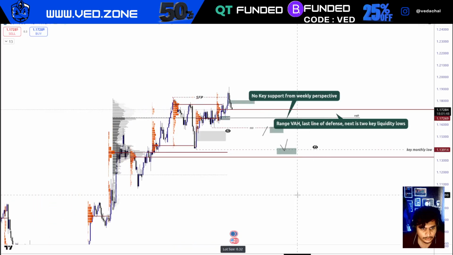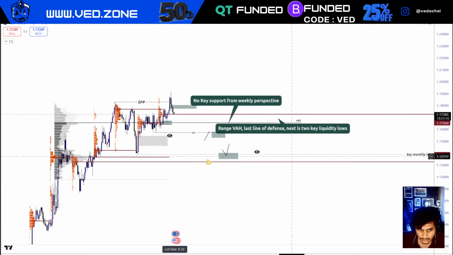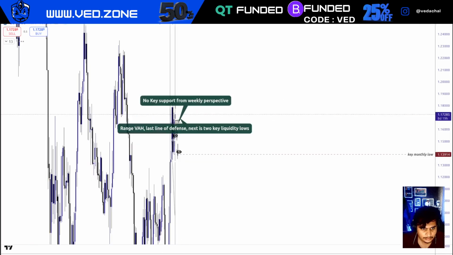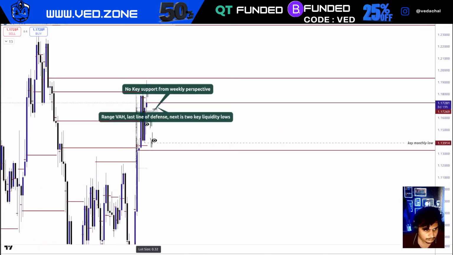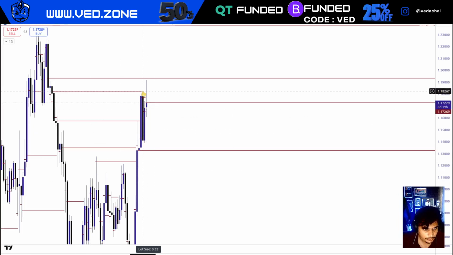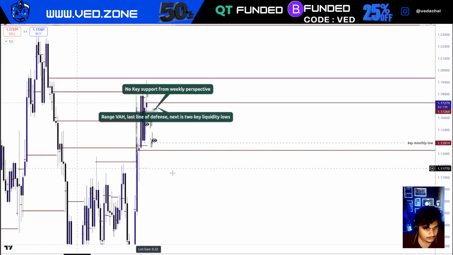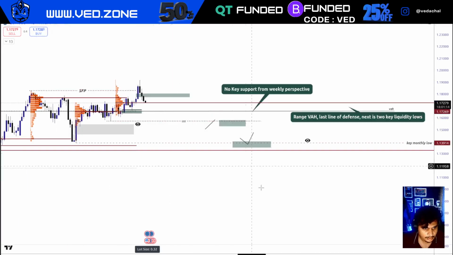And as per the Euro USD, we do have a key monthly low here. If you go to the monthly chart, we had a swing failure pattern on the monthly chart. So the monthly low will become the key, right? This will be our last target if price needs to be ultra bearish. That's why I marked down the previous monthly low. We wicked a high, all these highs. Remember, we also had a swing failure pattern, that's a strong reversal sign, and that's why Euro saw some pullback. There is no surprise there.